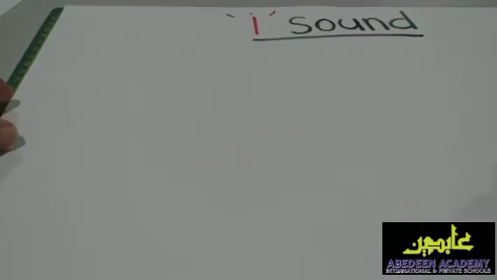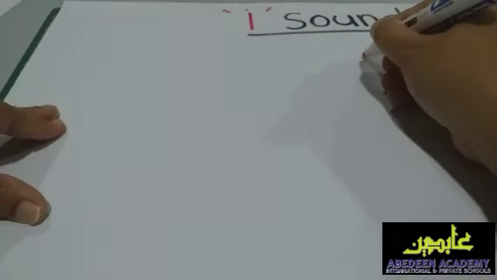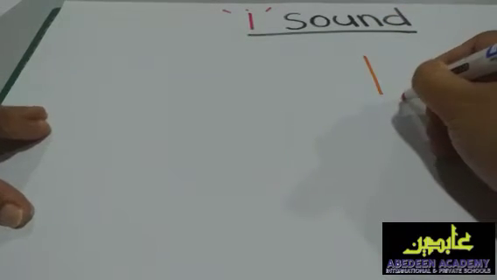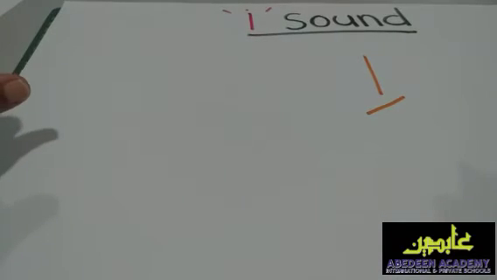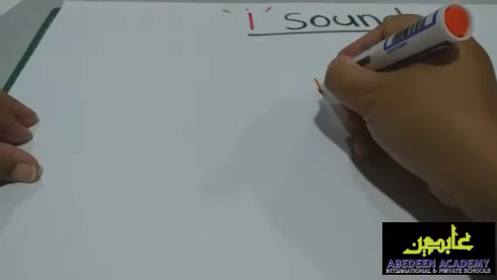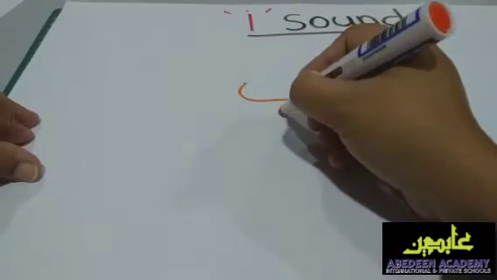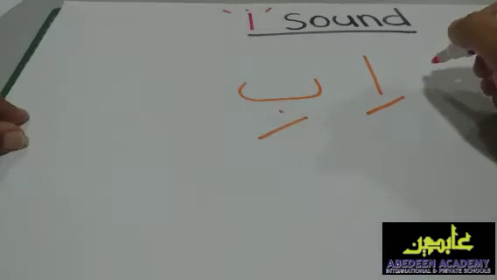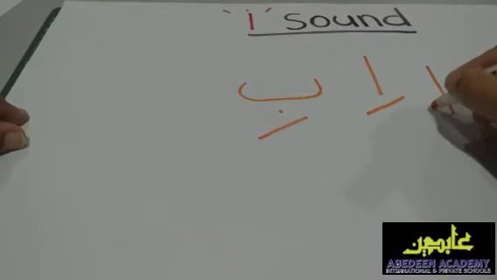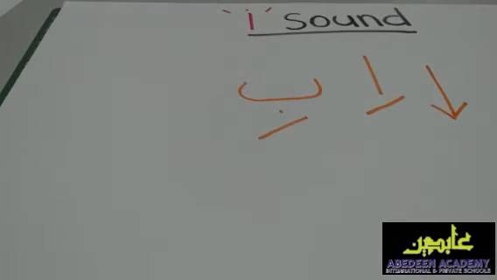you can know how you read Kasra. Okay, now for example, if Alif is here and if you put it here, how do you read it? E. Okay, now for example, if you put it like this, how do you read it? B. Okay, so I sound is also read like how we read Kasra and Iqra, or if you have not gone up to here, it will be easy if you read I sound downwards. Okay, whichever letter comes before I sound, you read it downwards so that it will be easy.